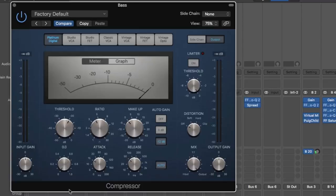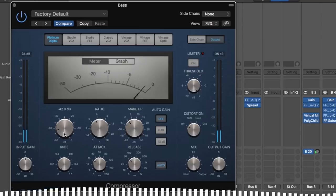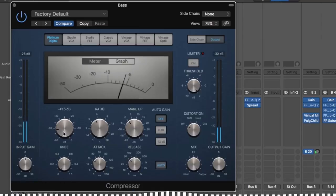Then we're going to get rid of this knee, and we're going to start by adjusting the threshold until we see around 5 to 10 dB of gain reduction. Now I'm going to turn off auto gain because Logic has this annoying feature. And once we've dialed in that gain reduction, we'll increase the makeup gain to compensate. So that sounds about the same volume to me.